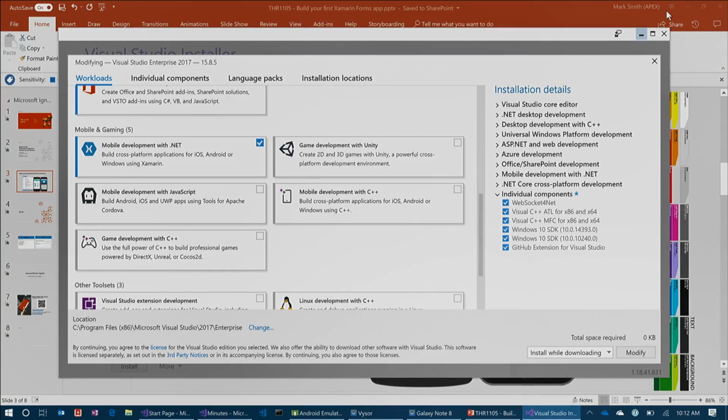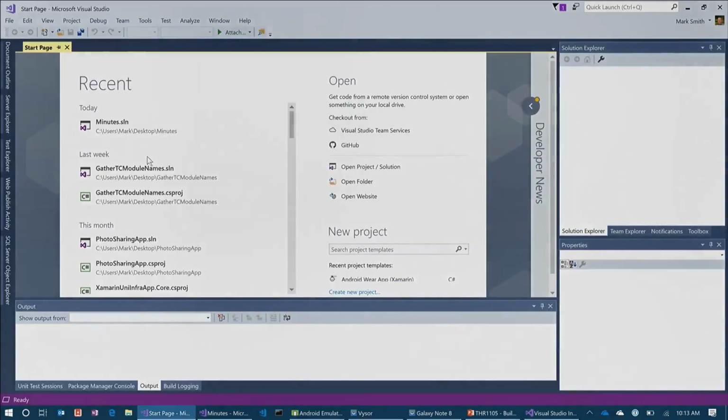So how do we get started with this? Xamarin tools come with Visual Studio. If you install Visual Studio 2017, all you have to do is go to the installer, and you can see here we've got the mobile development with .NET workload. That's the key thing here. If you're a .NET developer, you can build a mobile app. You're using the same exact language, the same tools, the same frameworks that you're used to, but leveraging it to build an iOS, Android, or wearable app. By simply selecting this workload, that gives you all the support you need in Visual Studio to do this. It's fully integrated, no extra installs, just select the workload and off you go.